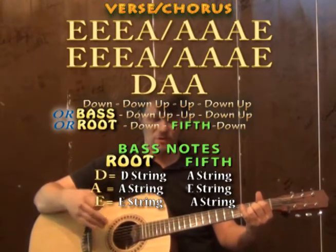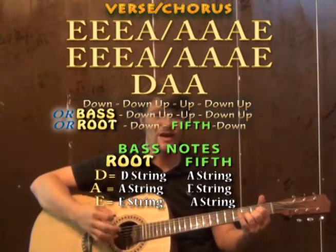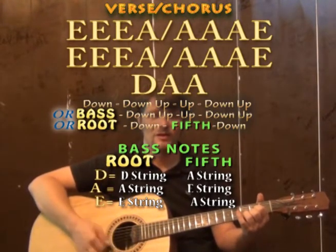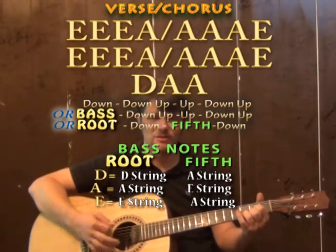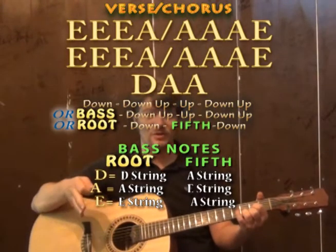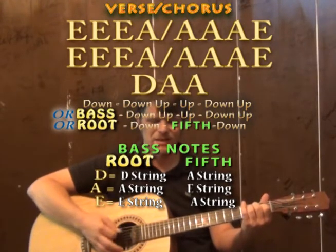Or you could work that with the country feel. Now the weird part is on the D chord, you have the D string for your root and your A string for your fifth for the bass: down, root, fifth, D string, A string, D string, A string, when you do that one chord. So if you tried that with the country feel, we'd have E, A.